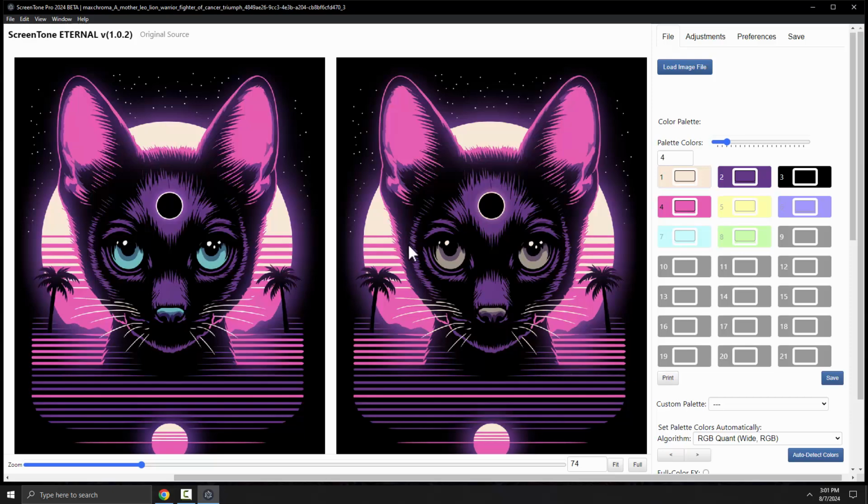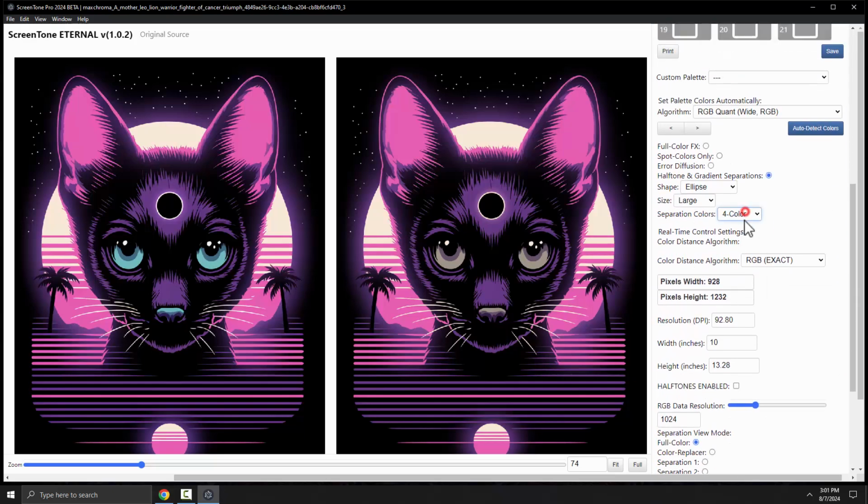We still need the blue, so let's go and make it 5 color separation colors. Give it just a little bit to load. It's usually just the first time you're running the app. When you keep it running, you won't have to wait for that each time. It's sort of loading a complex algorithm behind the scenes.